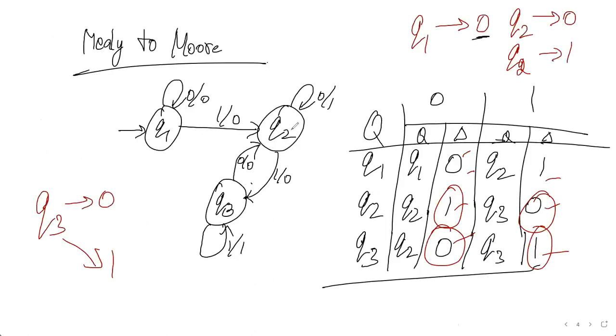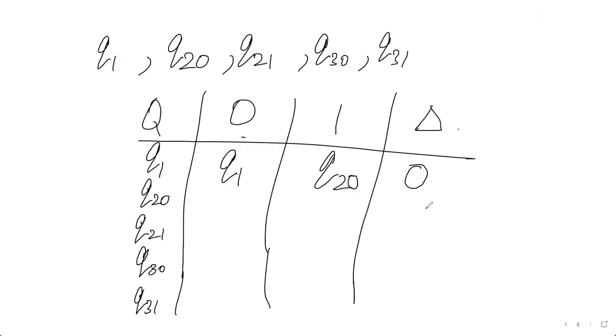Just a second. I might have made a mistake. Here we have Q2 0 only. Yeah, it is a 0 only. That's why I was just getting confused. It is a 0 because you see Q1 1 and 0. So Q1 on Q2 goes to 0. That's why it is here. It is Q2 0.